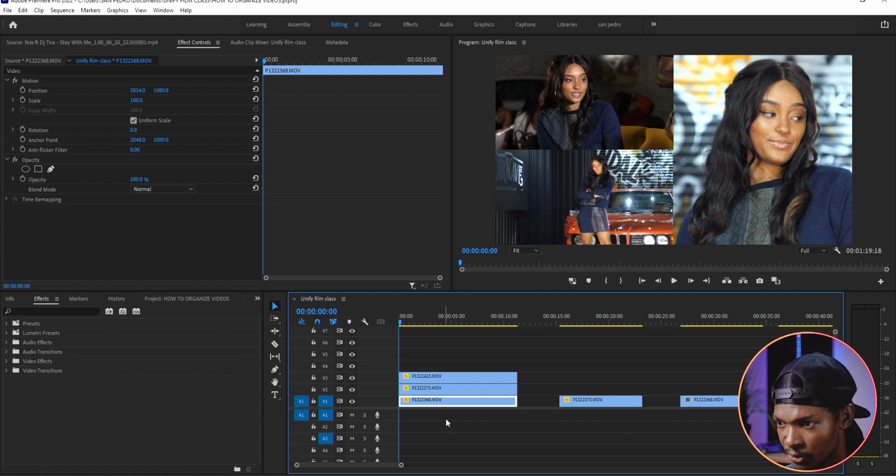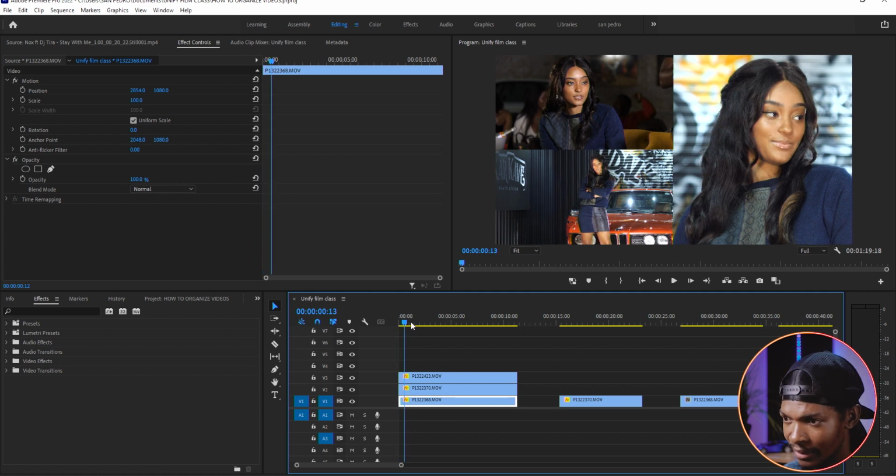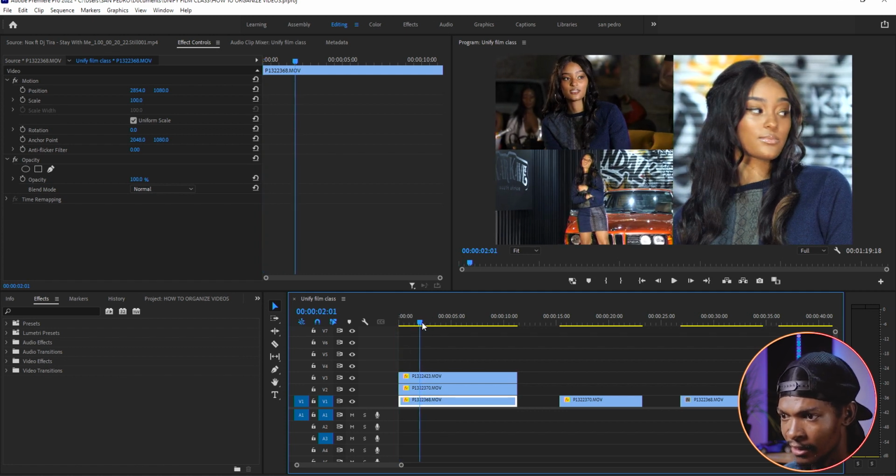Then stay in one position for 3 seconds. Then the one at the bottom move to the left. The one on the side move to the right. And the one on the top come to full screen. All of them at the same time in 1 second. So let's move 2 seconds with the playhead. Then let's put keyframes on each clip since this is the position they are all animating to.